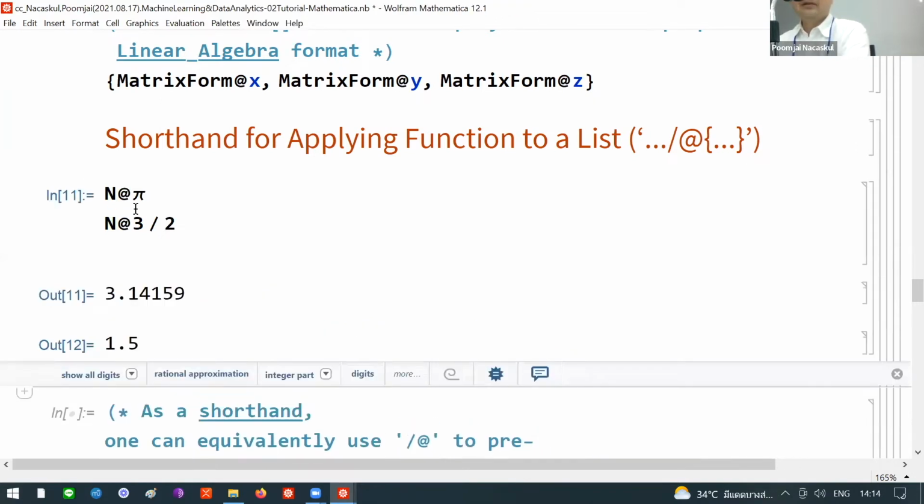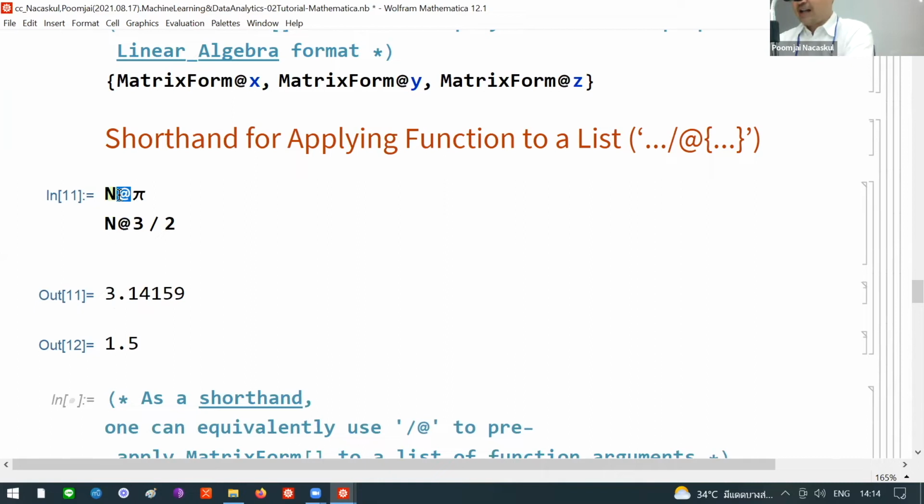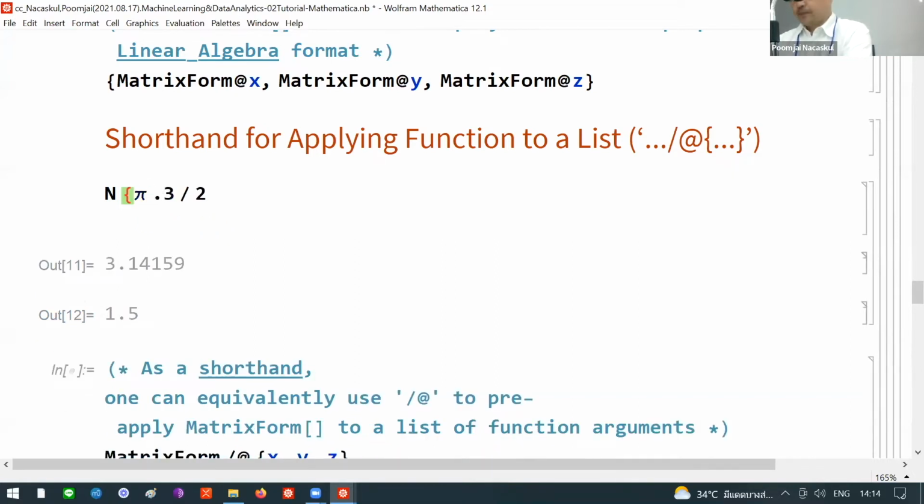But let's say they don't come individually; they come in a list, like this: pi, and 3/2. I want to apply the function, but I don't want to apply it to the list. I want to apply it to the individual parts of the list.